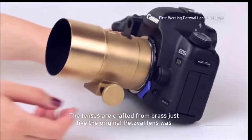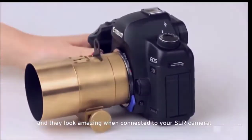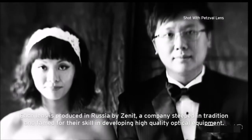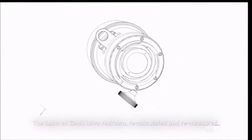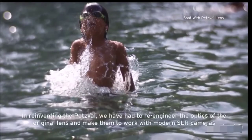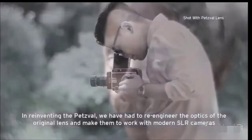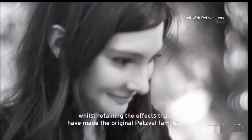The lenses are crafted from brass, just like the original Petzval lens was, and they look amazing when connected to your SLR camera. Each lens is produced in Russia by Zenit, a company steeped in tradition and famed for their skill in developing high-quality optical equipment. The team at Zenit have redrawn, recalculated and remeasured the original 1840 Petzval lens to make it work with a whole host of modern cameras. In reinventing the Petzval, we have had to re-engineer the optics of the original lens and make them work with modern SLR cameras, while still retaining the effects that have made the original Petzval famous.